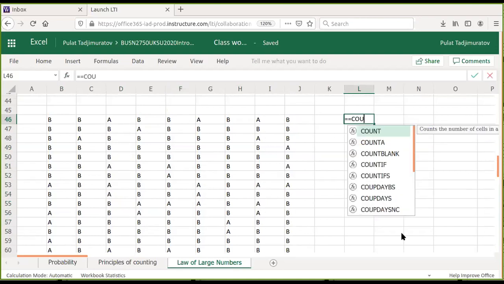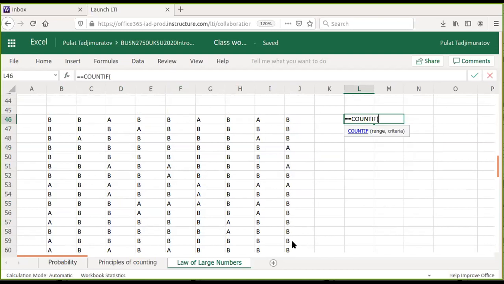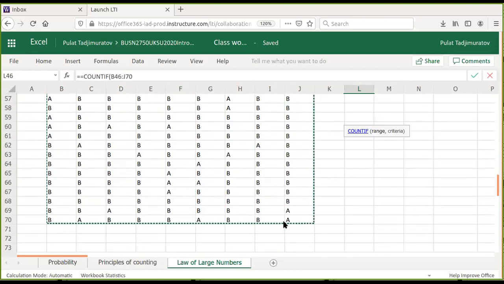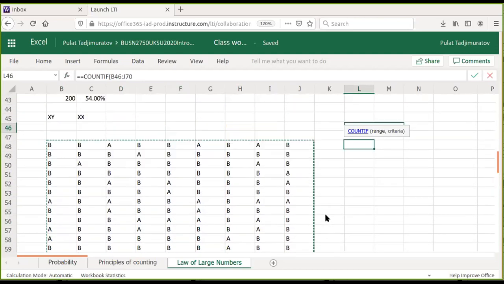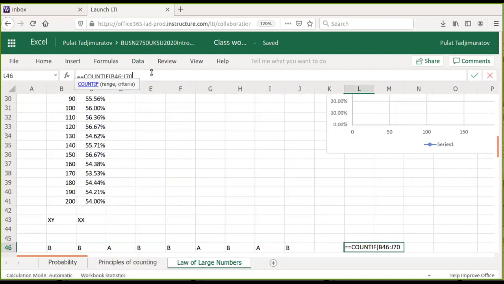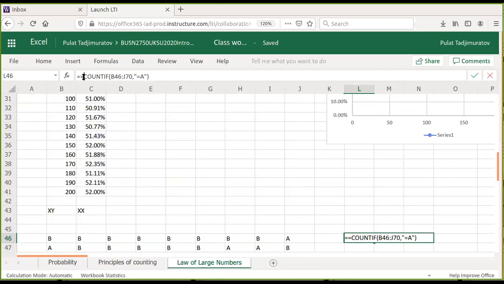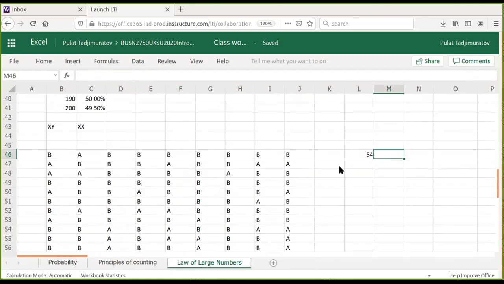and let's count the numbers of each outcome. So COUNTIF, so I'll count all the cells in this range which have A in them. Oh, why is it not doing that? Oh, okay, because we have an excess equal sign.